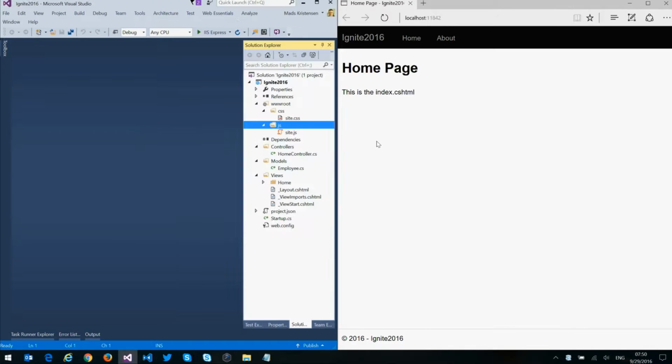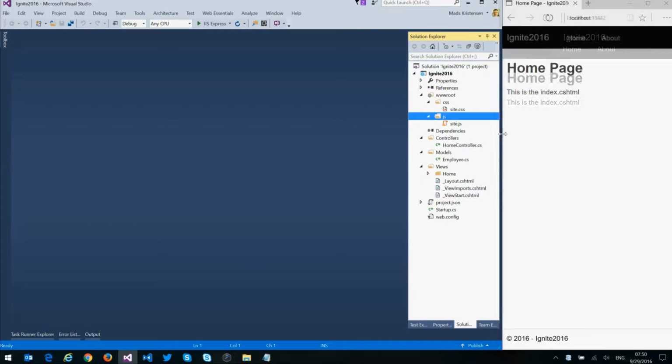Okay. So we get a very simple web page here. I find that the current templates have a little bit too much stuff in them. Like they have jQuery, Bootstrap, some sort of bundler like Gulp, or various NuGet packages that sometimes you end up deleting to customize your own stuff. So this is a little bit more bare bones, but we still get this nice website right here that's responsive. You see here, it snaps right there. So that's kind of nice. Gives us a good starting point.